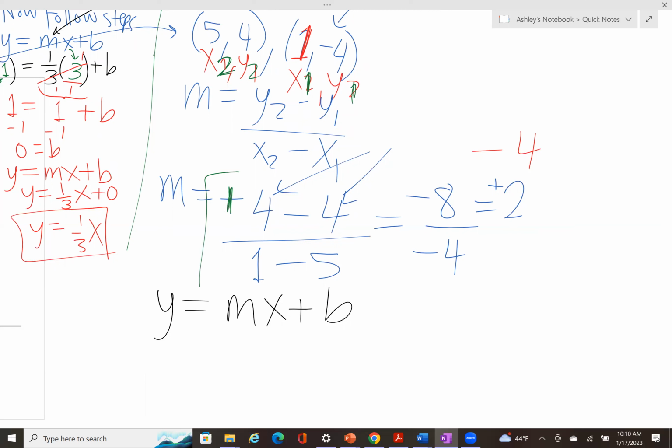Like here, for the slope formula, it would look a little different at first. It would be 4 minus -4, so you'd actually get +8. And on the bottom, you'd have 5 minus 1, but you'd get +4. Either way, though, you get the same slope. So that's good, no matter how you label them, as long as the 2's are together in one point and the 1's are together. It actually doesn't matter. It's kind of awesome.